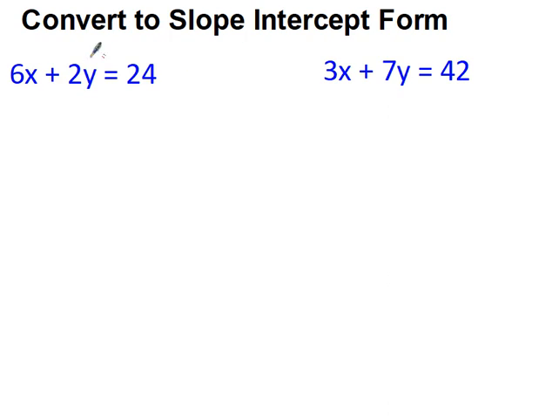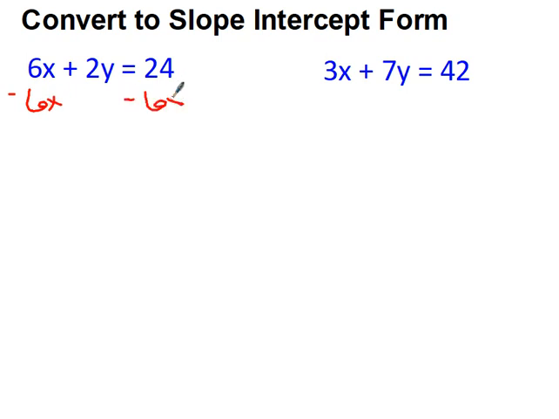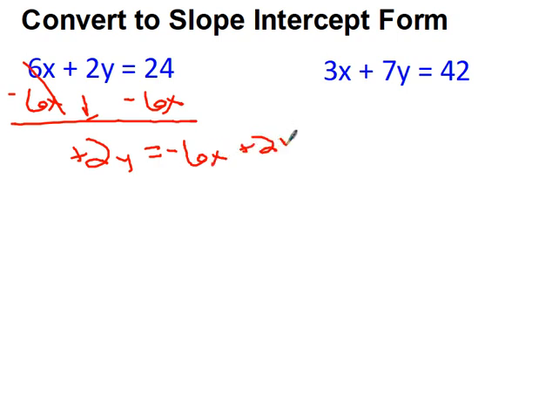First thing we can do: I would basically always subtract the x value first. I'm just going to move the whole term that has x with it over. Whether that's positive or negative, I'm always going to move that term over. So I got negative 6x plus 24. All I did was move this x term over to the right hand side by doing the opposite.